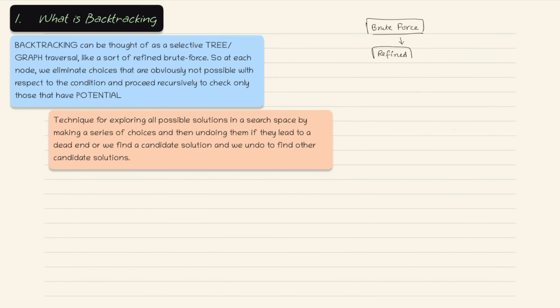It takes a decision on each node whether it has to move forward or backtrack, considering some constraint. So it takes care of the constraint, whether it has to backtrack or on the satisfying condition. If it finds some possible candidate, then it is going to undo one by one to find other possible solutions. I can explain with a very simple example.